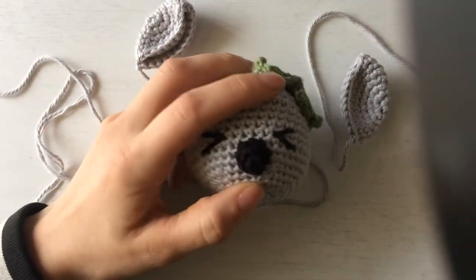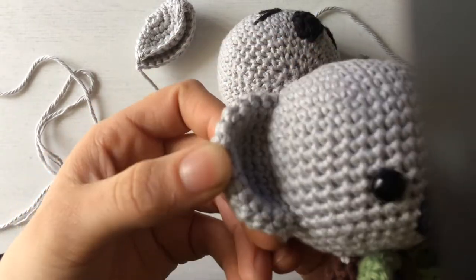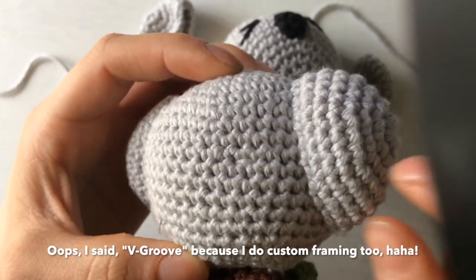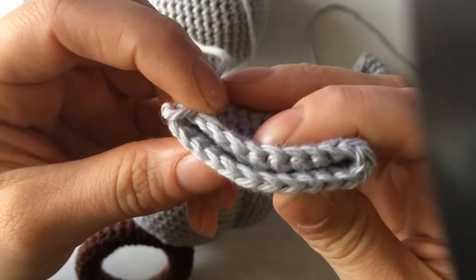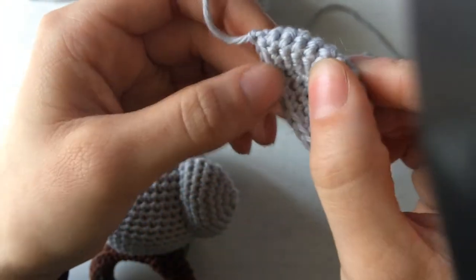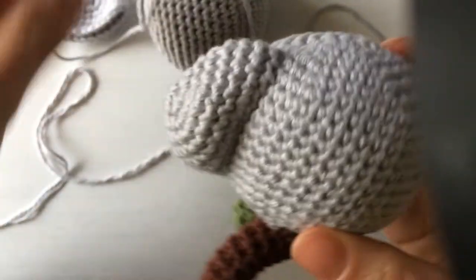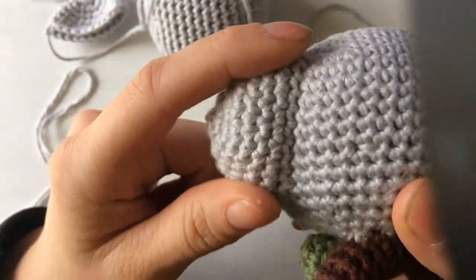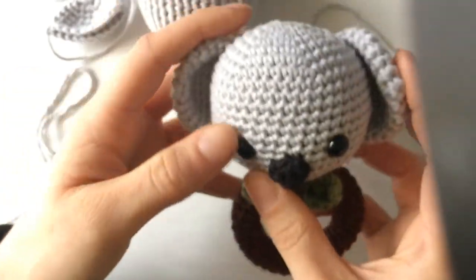I think the seamless join, which is what I used to attach these, is the best method because you don't see the V-grooves or the V's at the end when you make the ear. See the V's that are there — when I used to sew things on, I would just go through them and into the head, but then you see them on the edge. Whereas this method gives the impression like it's continuous crochet, especially right in there. It looks really good. It's a lot easier than it looks.